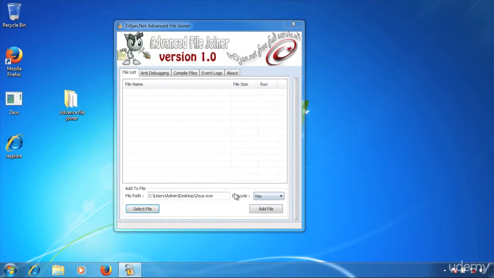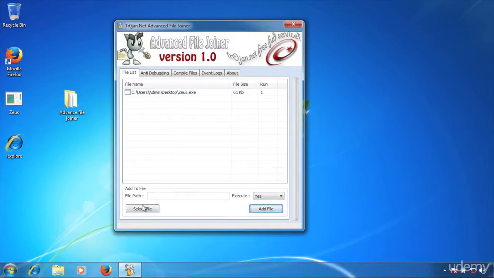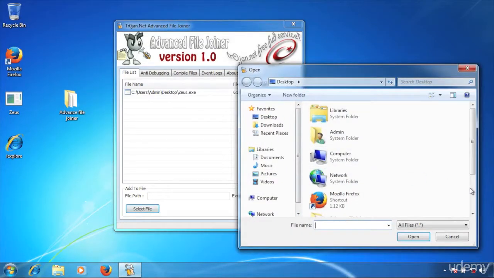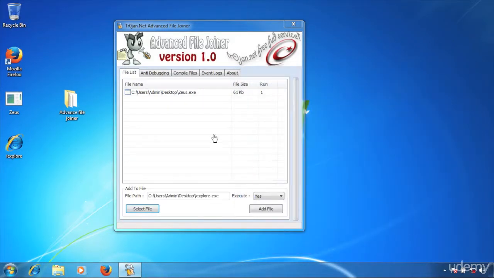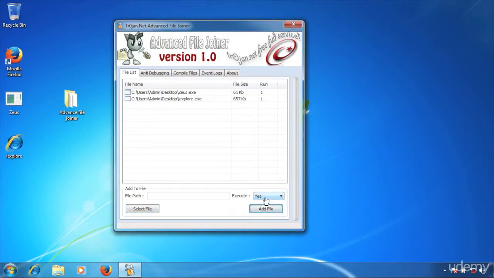I'm going to simply add Zeus and the Internet Explorer executable here. Of course, you can choose any program that you want. We just grabbed Internet Explorer for our purposes. Now, that is an executable as well, and we want to install it, so we're going to choose to execute this. If you recall, in the other demonstration we showed you on Dark Comet, when you perform the executable, it gave you an error message. We could have chosen to use information or another option, but we chose the error message.